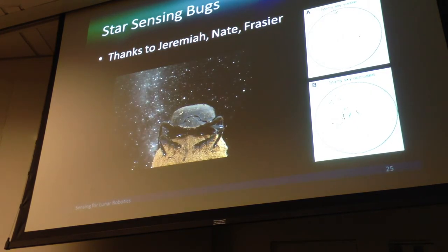So several students brought this to my attention on Monday, but dung beetles actually use star sensing in the relative sense to find out where they are. They did these experiments where they had a visible sky, and the dung beetles navigated along fairly straight paths to wherever they wanted to go. And when the sky had clouds or was occluded, they were all on LSD. So they did it by gluing clear plastic hats onto the bugs, or some other kind of hat, like paper hats.